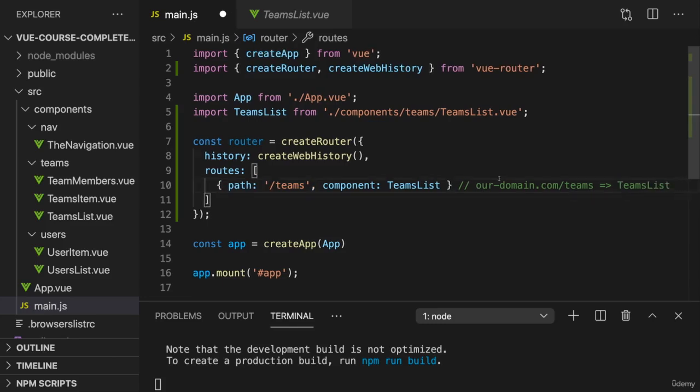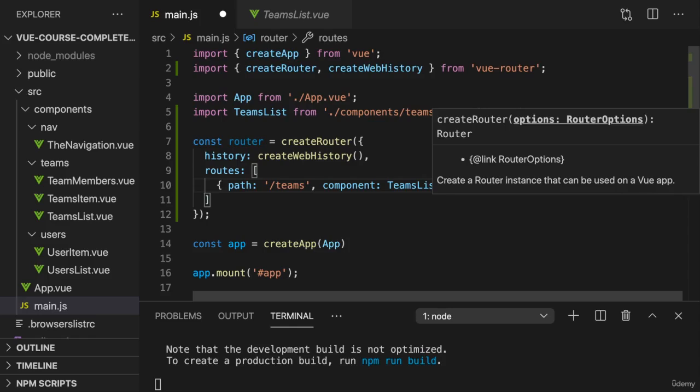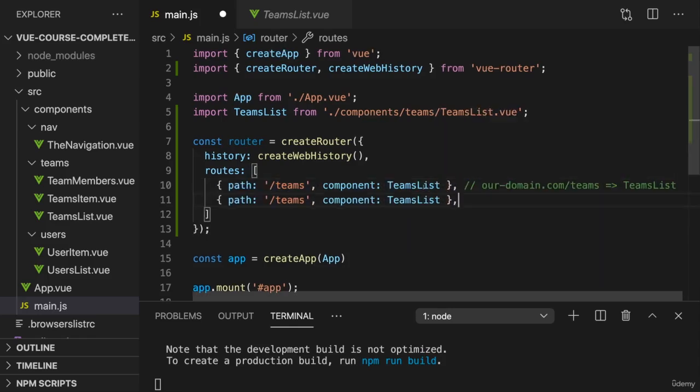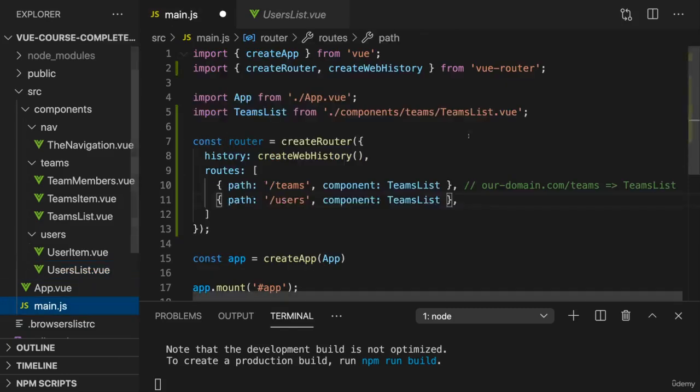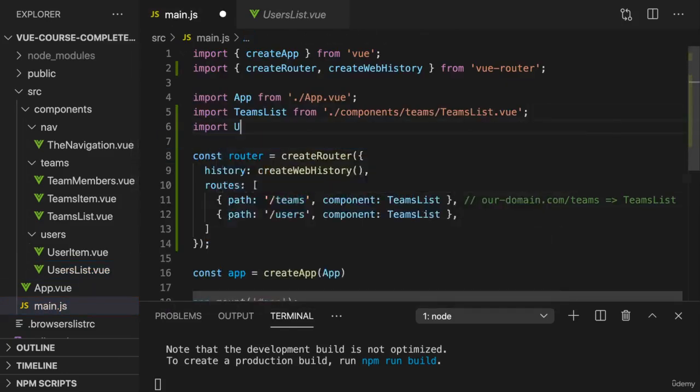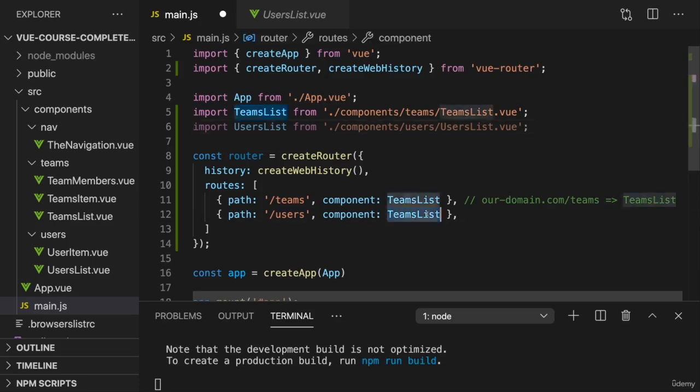Instead, I will duplicate this configuration here to also register a /users route. And here we want to load the users list component. So therefore, we now also import users list from components users list.view and load this for this /users route. And now we registered these two routes.